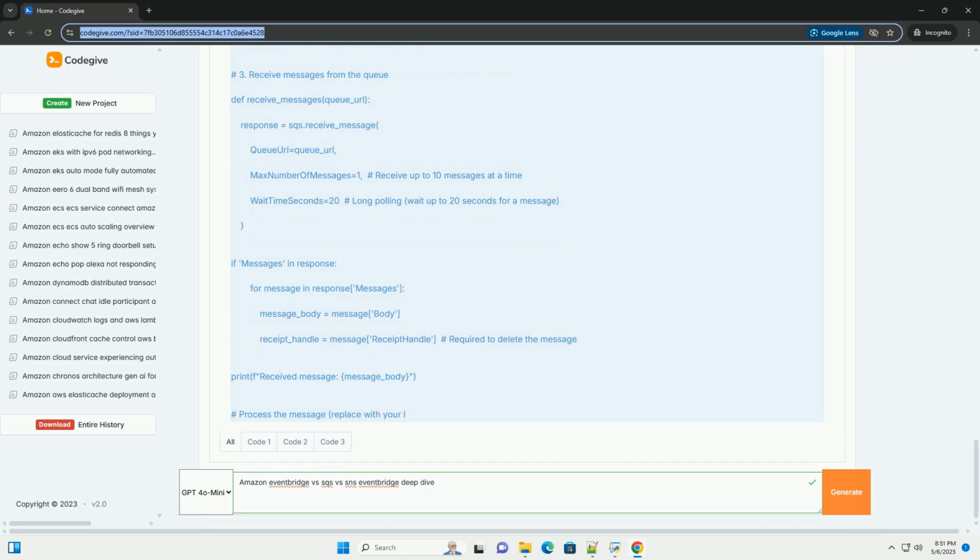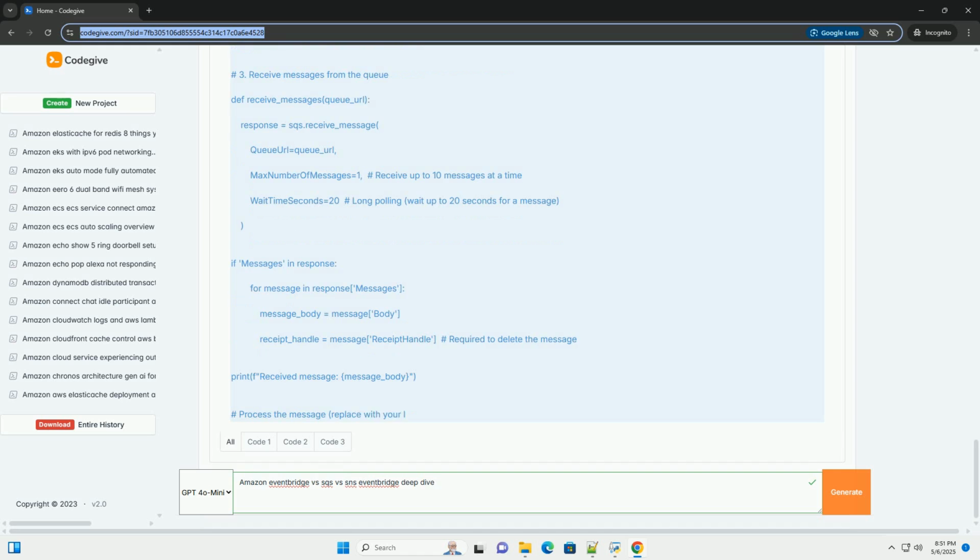This provides decoupling and resilience. It also routes to an SNS topic to send a notification email to the customer confirming their order. 3. Asynchronous processing: a worker process consumes messages from the SQS queue, processes the order, and updates the inventory. 4. Customer notification: the SNS topic sends an email to the customer confirming their order.